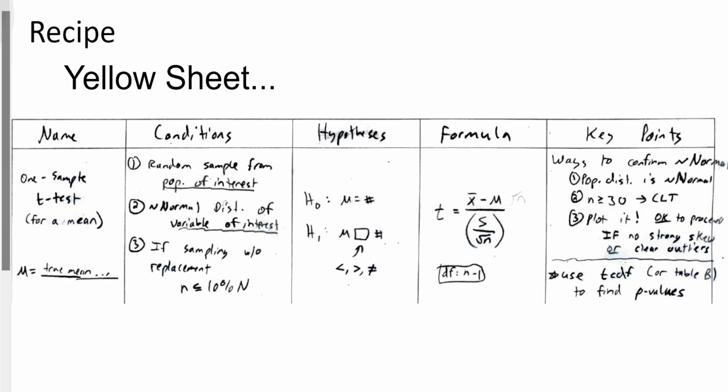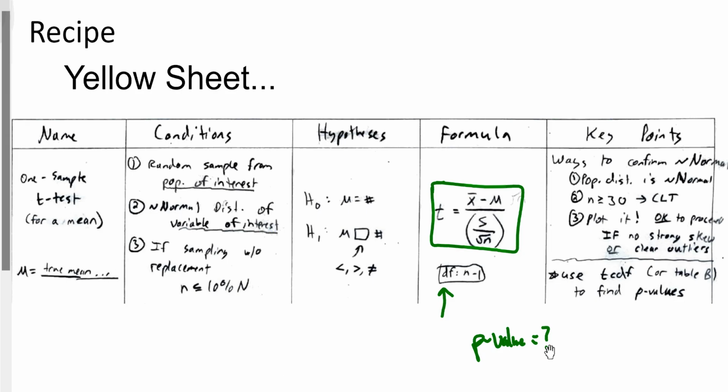Our formula for t, which I just mentioned before, is still x bar minus mu over the standard deviation over the square root of n. Make sure you state degrees of freedom when we're using that t-value, because then we're going to have to get our p-value. Okay? So we have to go either from our calculator, which I find easier using TCDF, or you could use your table and get a range.